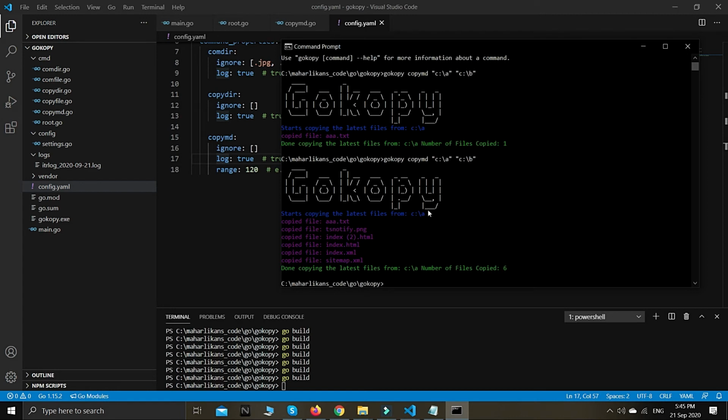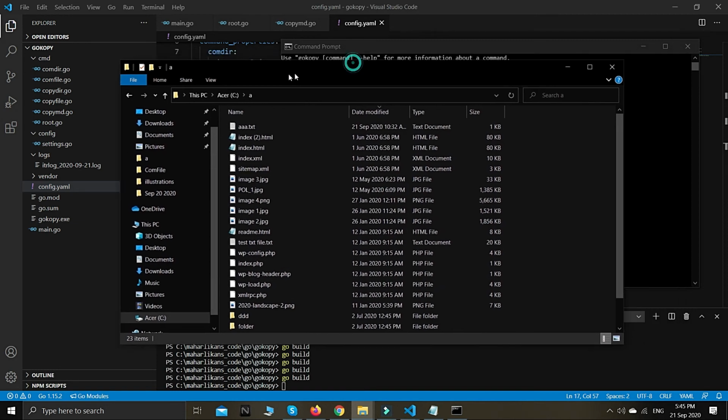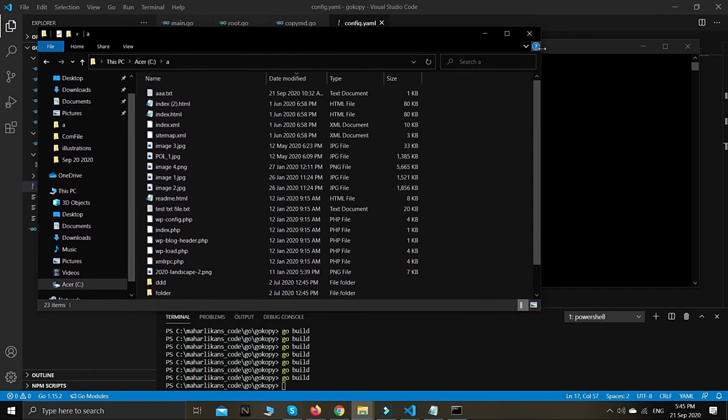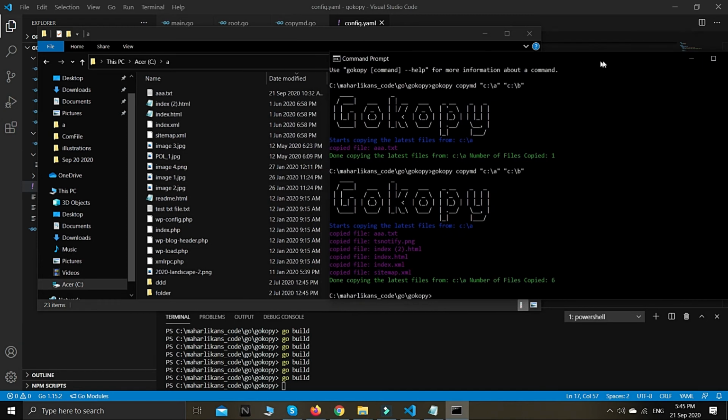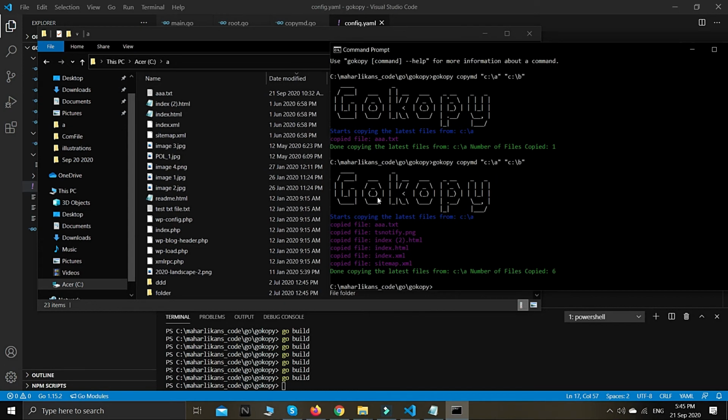Now it can capture more files, because as you can see, the files from June, because we set 4 months, the modified files for June would be this index, 1, 2, total 4 files, and then the sitemap XML, total 5, and the ts notify png.